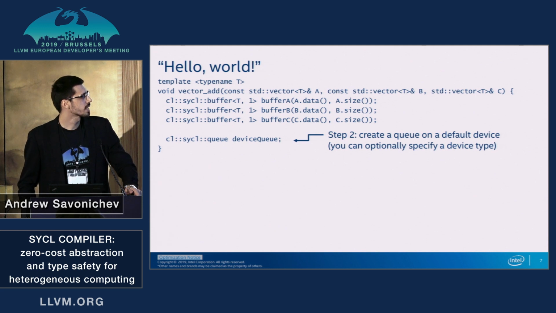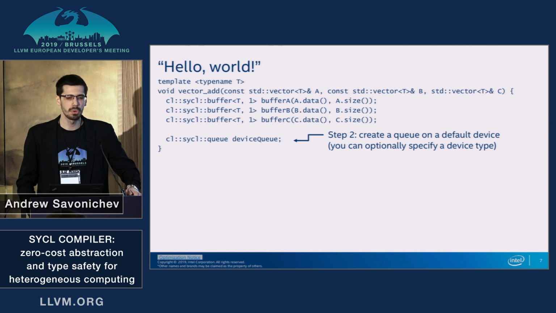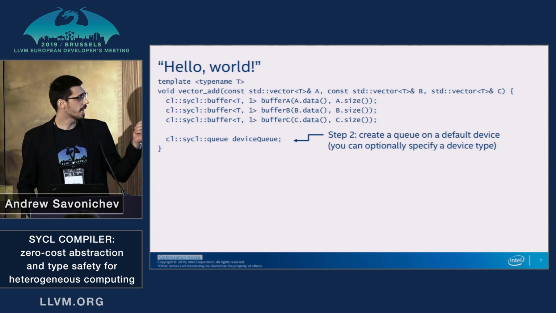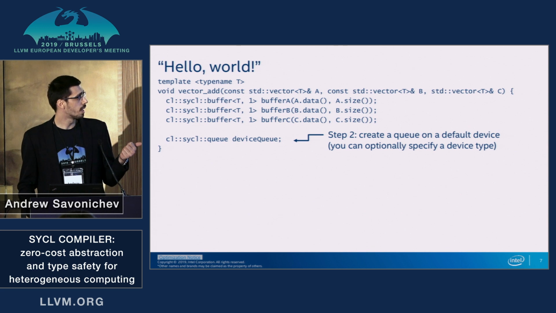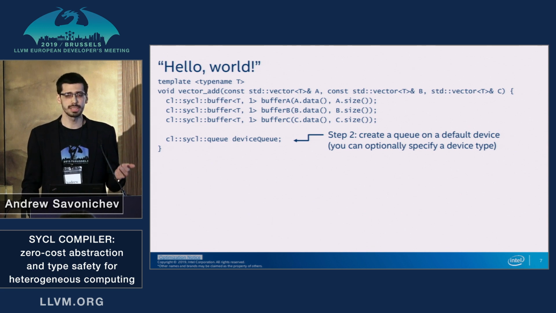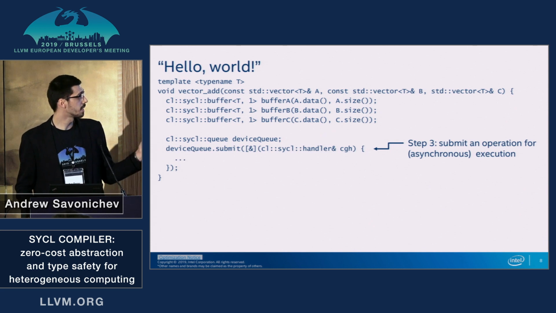And next we create a device queue. This device queue will be used to push the work that we want to offload to a device. And this queue, well, it is asynchronous first, because communication with the device can take a while, so we don't want to block your C++ code. And the second thing is that this queue is out of order, and it's a really great property that we are going to discuss in a minute. But for now, we have this device queue, so let's submit an operation.